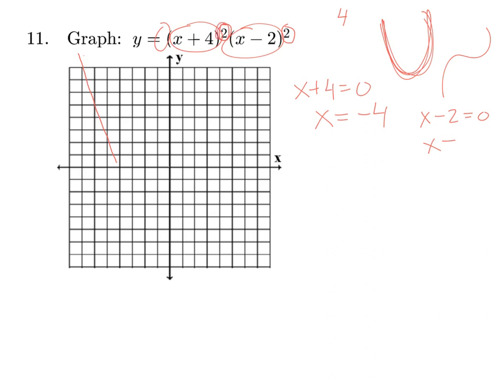Okay, here we go. So going down here, and then I'm going to hit the negative 4. And because this exponent is even, that means it has even multiplicity. That means I bounce off of the x-axis. And then I'm going to come back up. And then it has to turn back around because it's going to have to hit positive 2. So it's going to hit positive 2. And then what does it do there? Does it go through or does it bounce? Well, the exponent's even multiplicity, so it bounces off. So then it comes back up. And that's generally a U-shaped graph. So that's all we have there. We've graphed it. We're done.